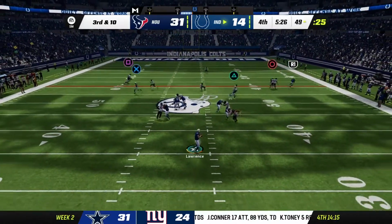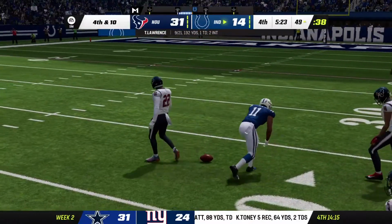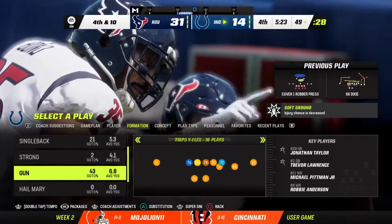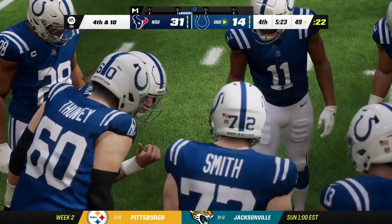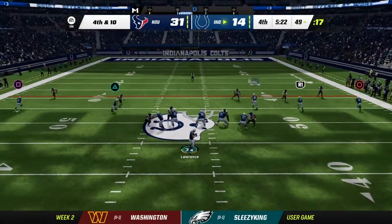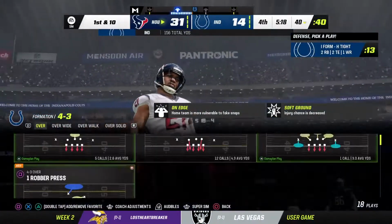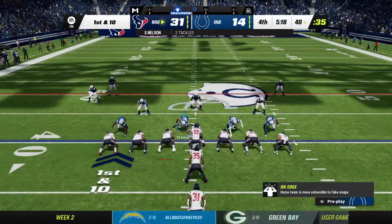Again, it's Lawrence. And that is incomplete. Well, how about the coverage we just saw break out on 3rd down? Dime defense, blanketed the field with extra defensive backs and speed, unable to find an open hole to complete that pass. Here we go. They're going on 4th down. Lawrence. And this time he's got the hook up. It's complete. And now this is going to be close. The defense says they stopped him, and they did. Good starting field position for him as they come up 1st and 10 at the 40.